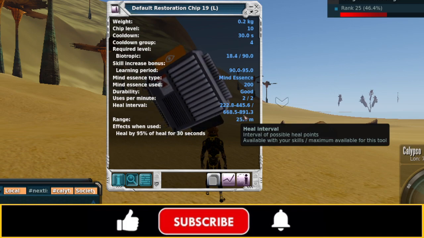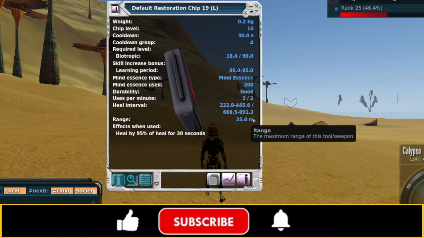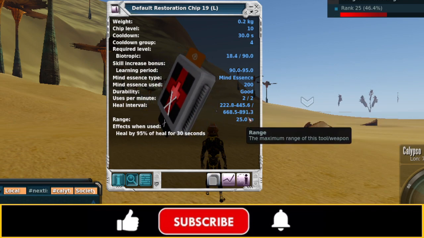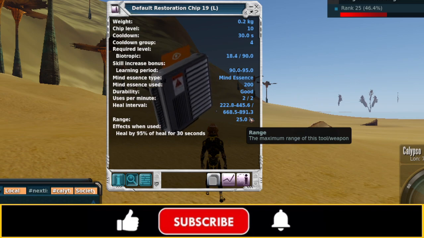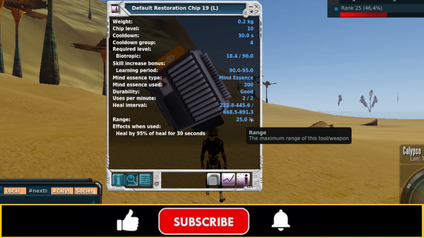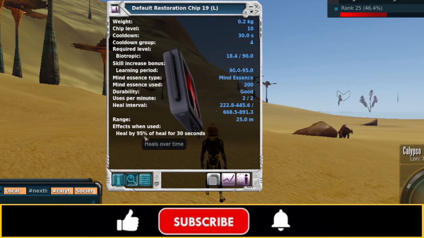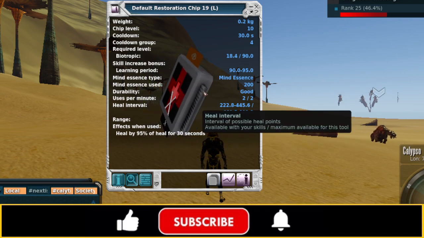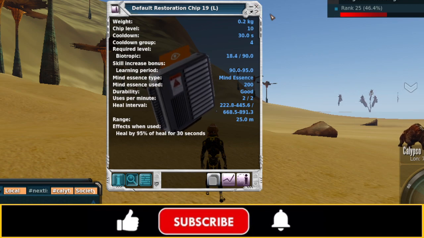668.5 through 891.3 HP. That is an insane amount of HP. There's only a few avatars in game who would even need that much healing. And then it has an effect when used, heal by 95% of heal for 30 seconds. So let's look at a lower level.